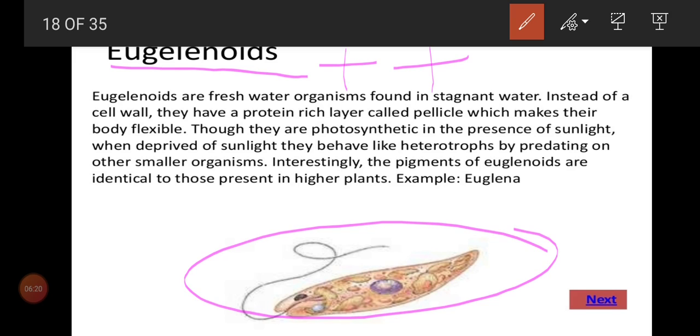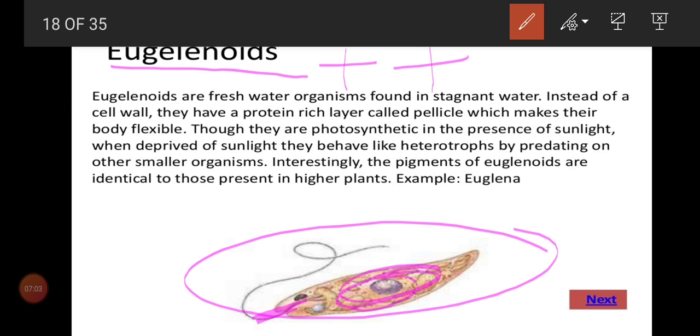Now this is the structure of euglena, and here we can see a mouth-like aperture, and this will take food from outside, which leads to a heterotrophic mode of nutrition. And this euglena contains chloroplast inside its body, so it can do photosynthesis also. So it possesses both the autotrophic mode of nutrition and the heterotrophic mode of nutrition, and that's why euglena does not come under plant or animal. We can say it is a single celled eukaryote, containing both plant characters and animal characters.